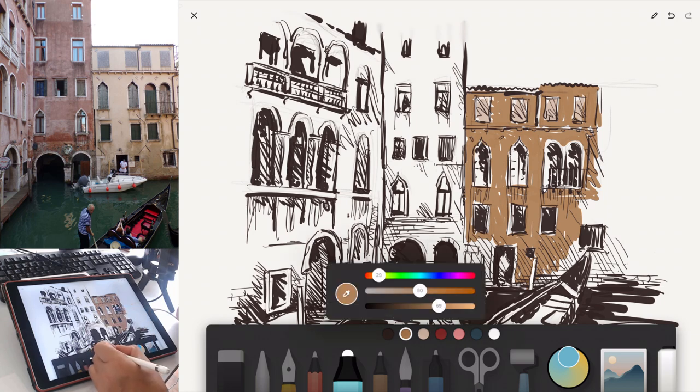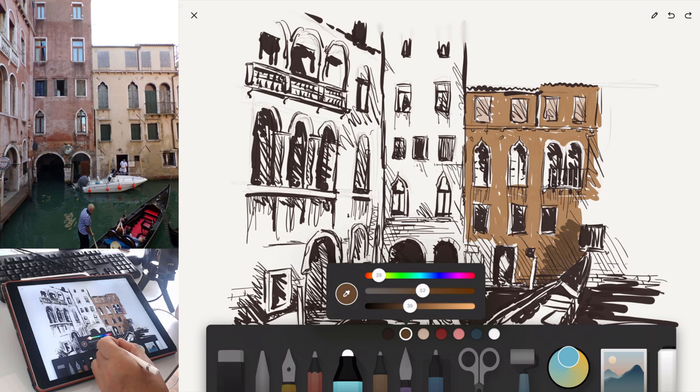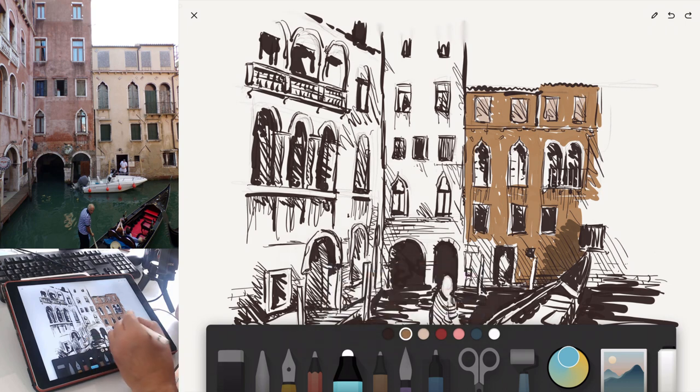If I just double tap that, I can make it a bit darker and put some darker colours in. Is that too dark? Might be a bit too dark. That's probably better. Ah, the problem is I can't get rid of that really dark. That's subtle, isn't it? That's just a little bit darker. That's kind of what we want. So when you go over a colour, that's it. You're stuck. You can't get back to that original light colour.